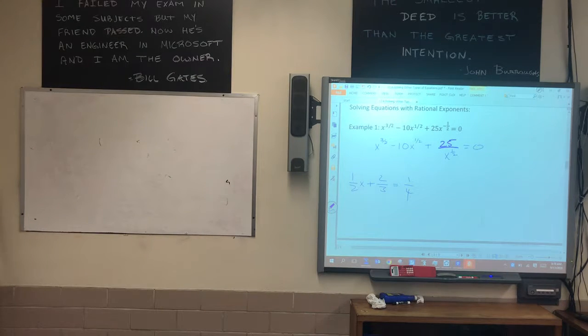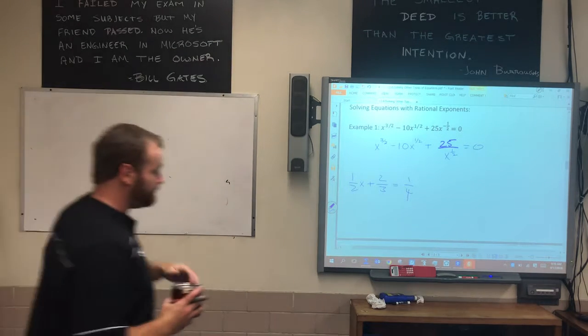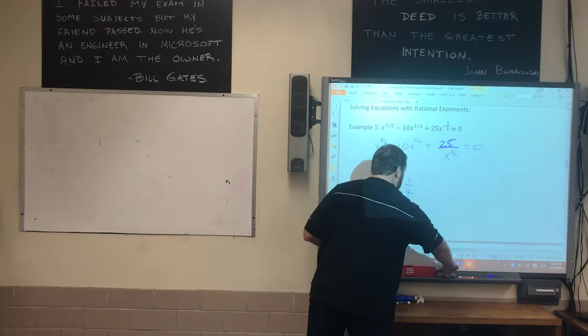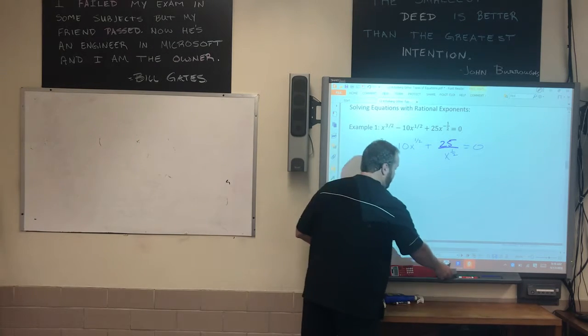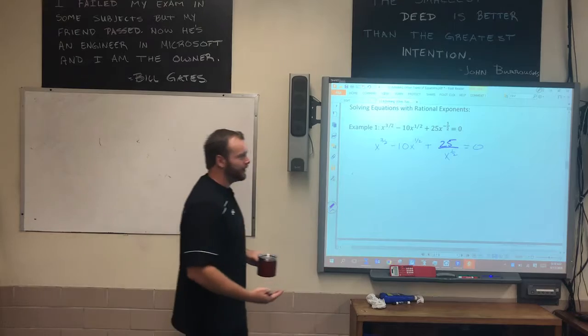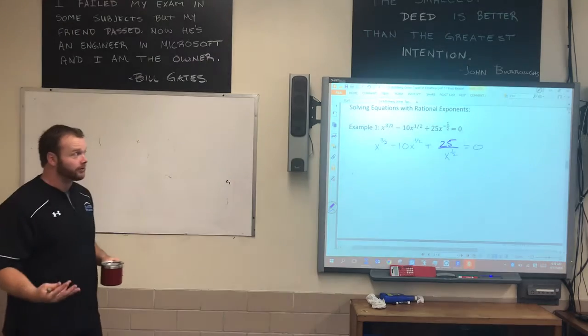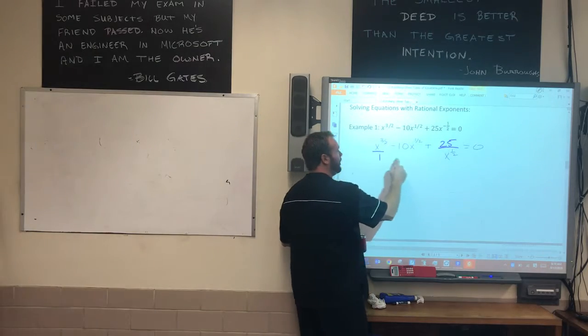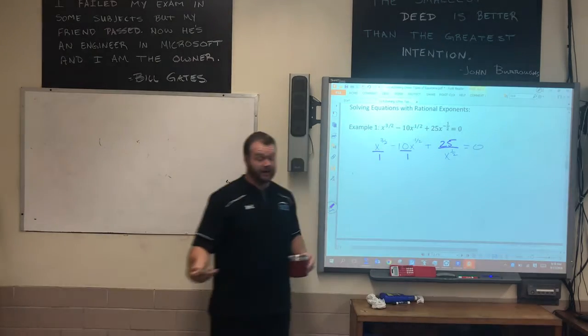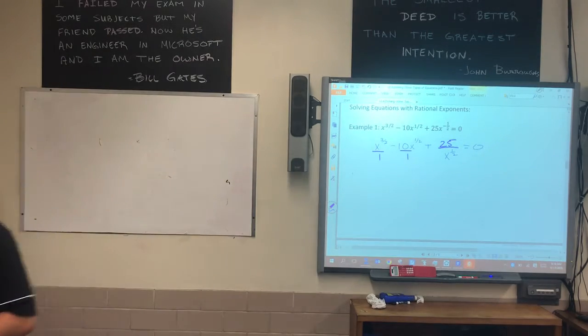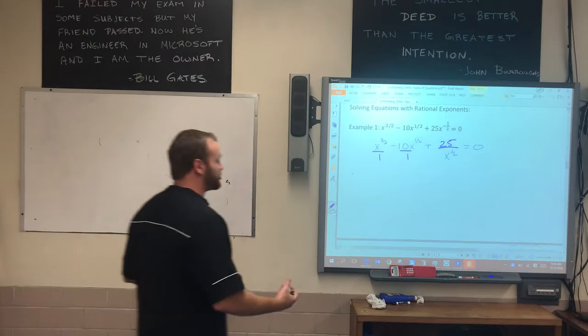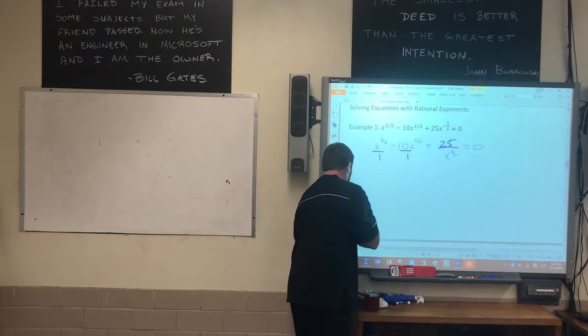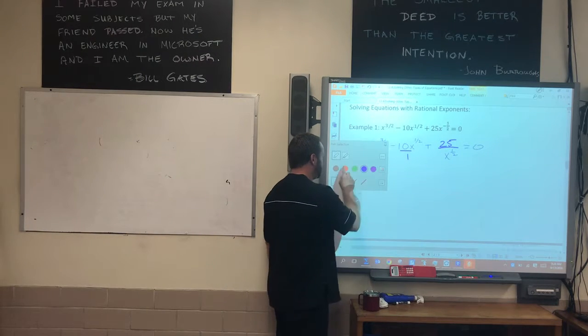Now the least common denominator is going to be a variable term. That's fine. It doesn't have to be solely numerical. So when I go through here, I got a denominator of 1, denominator of 1, so obviously that's incorporated. But then I have a denominator of x to the 1/2, right? So there's my LCD: 1 times 1 times x to the 1/2. So I'm going to go through and multiply every one of these terms by that LCD.